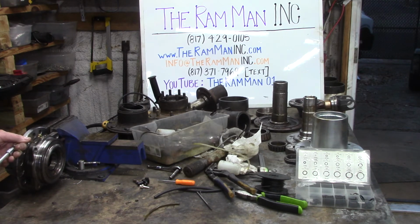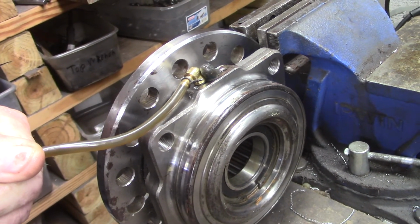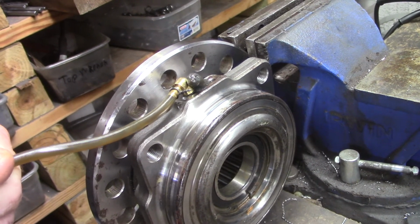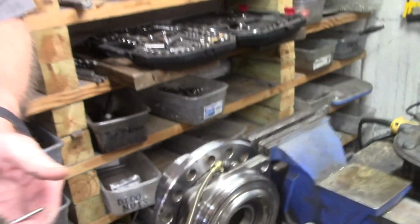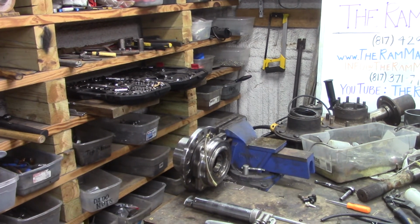I just need to take my time and pump grease in my hub. Now look, gang, I'm taking my time. I want you to look here and see that the grease is blowing out of the ABS port. Can we see that grease? Yes, Assistant Kate, would you give them a close-up and show these people that grease is blowing out of the ABS port? All we're doing is just taking our time. Voila. There you go, Assistant. Go ahead and put the camera back in its original position.